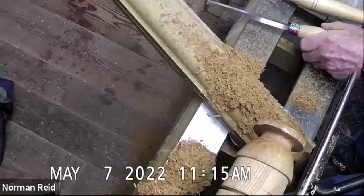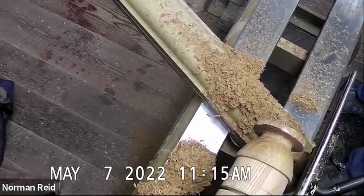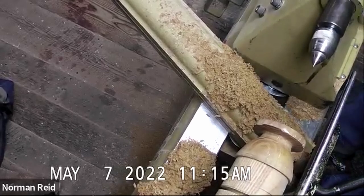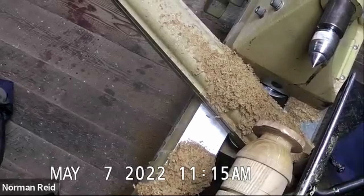Okay. The good news is that we've got a dimple right here, so I can bring up my tailstock. And anytime you're working with a jam chuck, it's always a good idea to be able to bring up the tailstock.